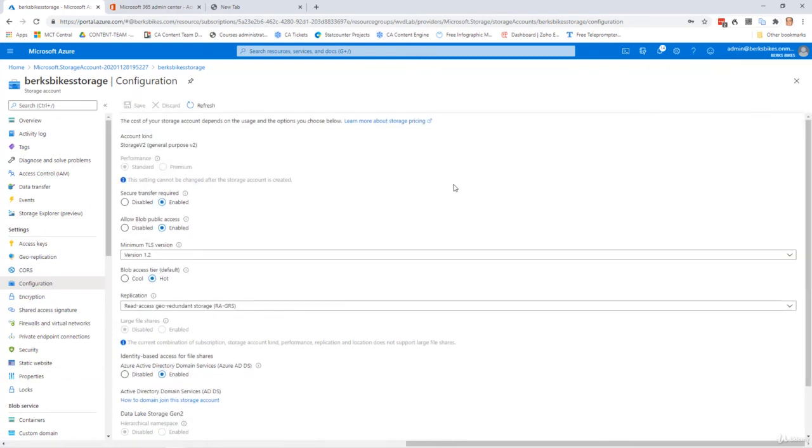And with that, we have the storage account provisioned and we have the authentication configured so that we can support the FSLogix configuration. So let's call it a wrap here, and I'll see you in the next lesson where we will get into assigning the appropriate roles for accessing the storage data.